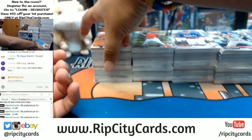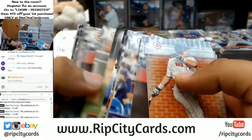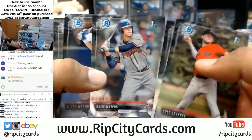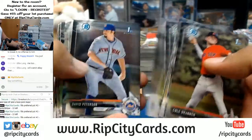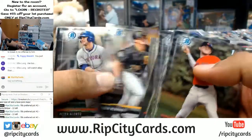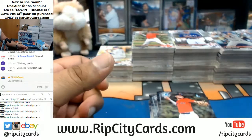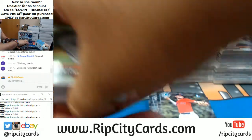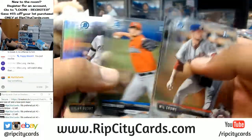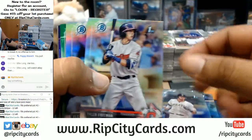Good luck, everybody. See what happens. All right, so the paper base, I can go through. Nobody really cares about that, but I will show the chromies. I've been slacking on that. Since I know how the Bowman is set up, I already know where all the good stuff is, so I pretty much fly through the break. But that's not fair to everyone, so take a little time. Got some refractors here, you can see.